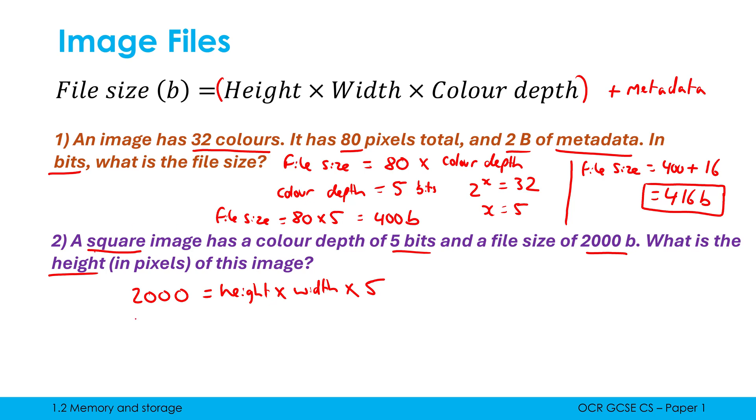That leaves me two unknowns in this equation which we can't rearrange for. However, it's a square image so therefore the height and the width are the same. So really, this is height times height which in other words is height squared. I'm doing height squared times 5. And now I can rearrange it using just algebra. So to get height squared on its own, I need to do 2,000 divided by 5 where 2,000 divided by 5 is 400. This is going to be equal to height squared. So therefore height is going to be equal to the square root of 400. Well, the square root of 400 as it turns out is 20 because 20 times 20 is 400. So therefore, the answer is 20 because that is 20 pixels.